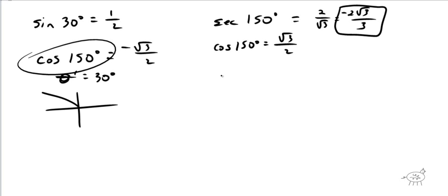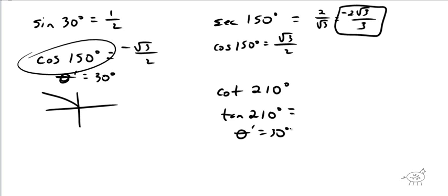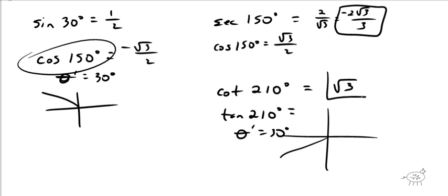And you can do that with all the different trig functions. Let's do one more. Cotangent of 210 degrees. I would say, what's the tangent of 210? The reference angle is 30 degrees. So tangent of 30 is root 3 over 3. If I flip that, you should know that if you flip root 3 over 3, you just get root 3. Then you ask, where's 210? I'm over here, and tangent and cotangent are both positive. So that is my answer to that problem. It's just root 3. Very basic.